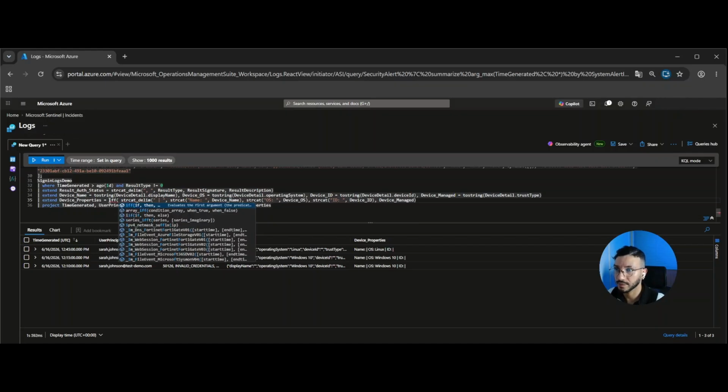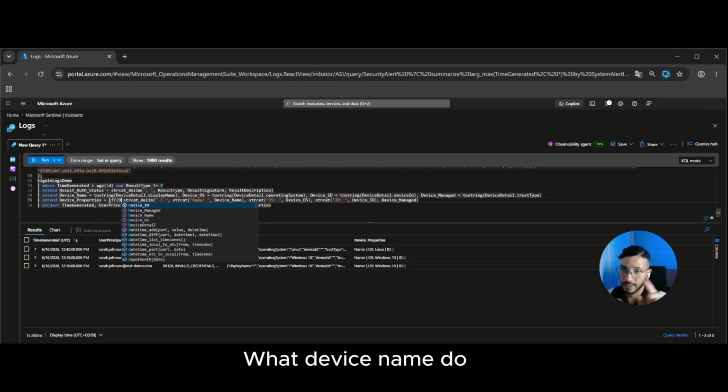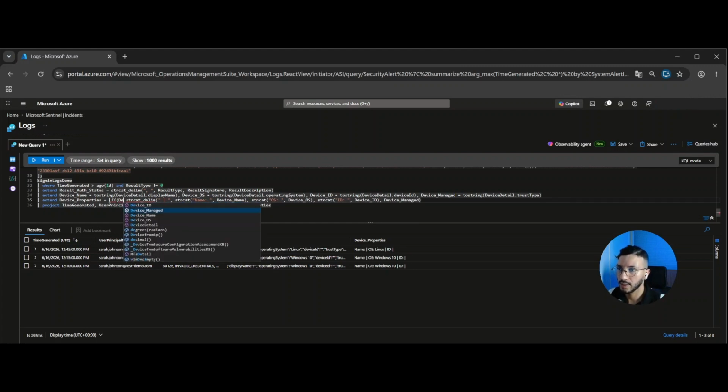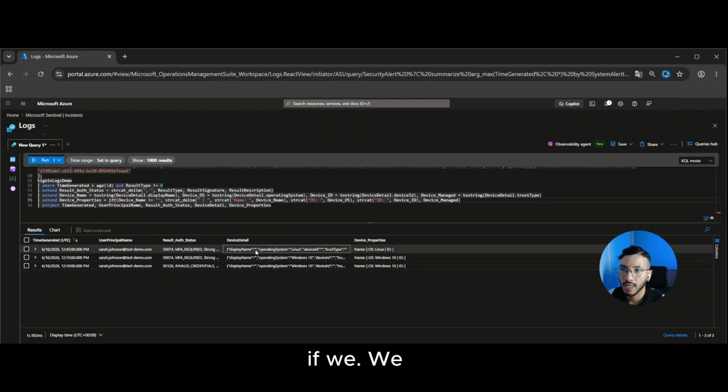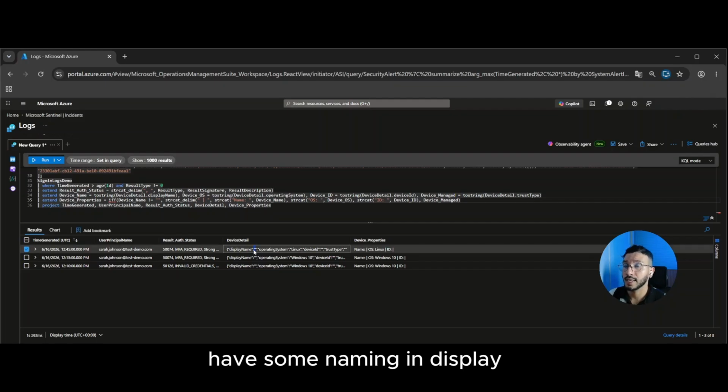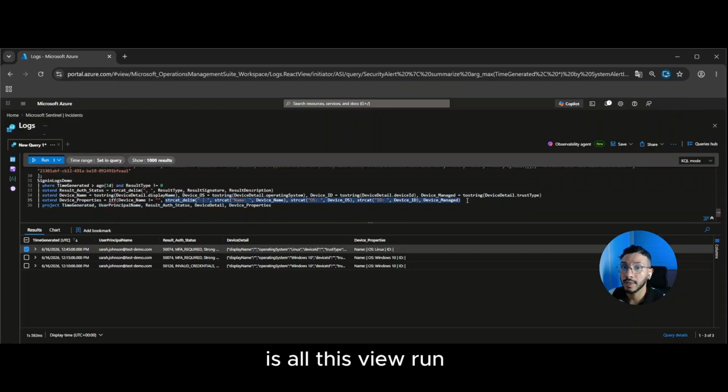So if device name, do you remember, is different from blank. If it's different, if we have some name in display name, all of this will run perfectly. Boom, perfect.